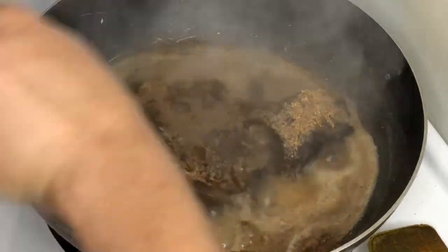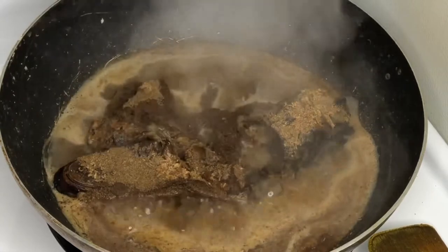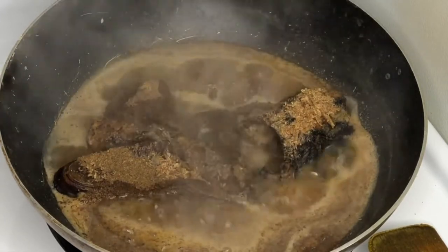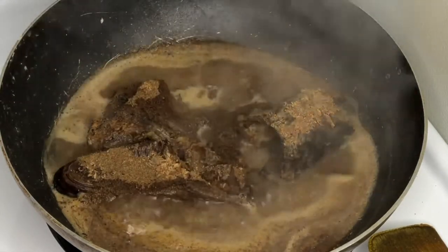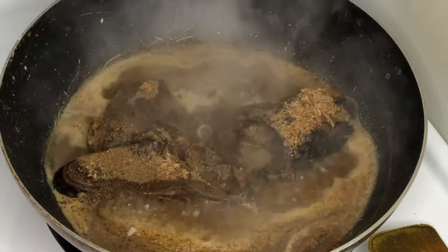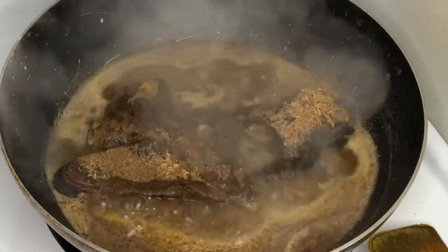So here I've already added my Uziza seed to my dry fish as my dry fish is boiling. And then I went ahead to dissolve the obey in water. I'll be pouring that in as soon. You dissolve it. I dissolve it in water. You know, you don't just throw it in the soup like that. I dissolve it in the water first. You will just see what it looks like in a minute. Hold on.